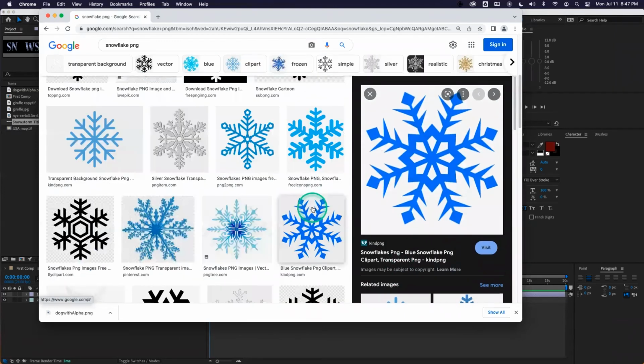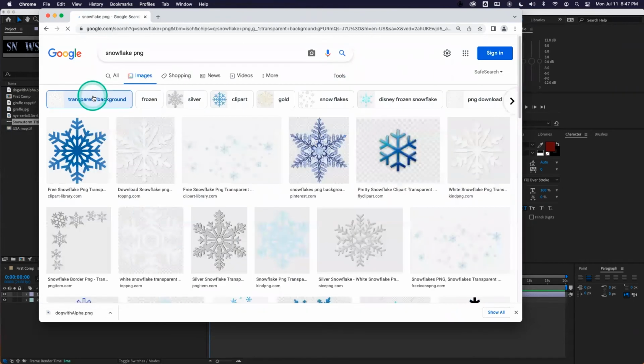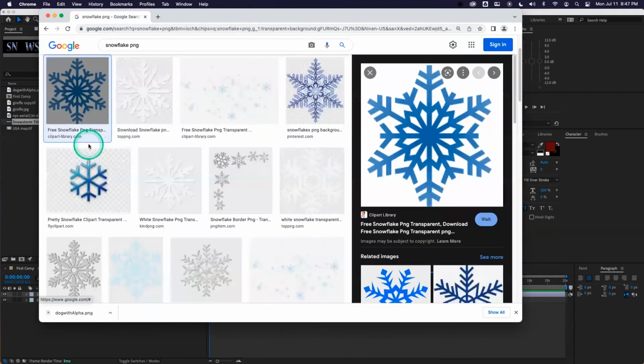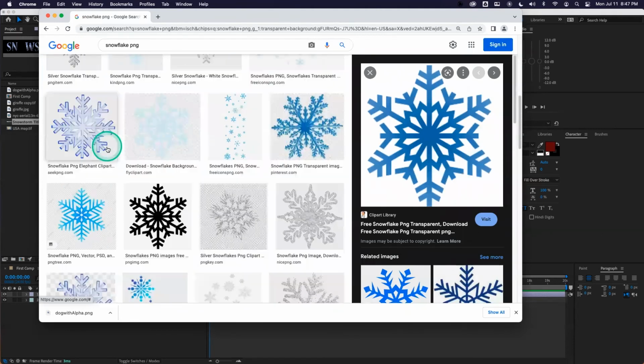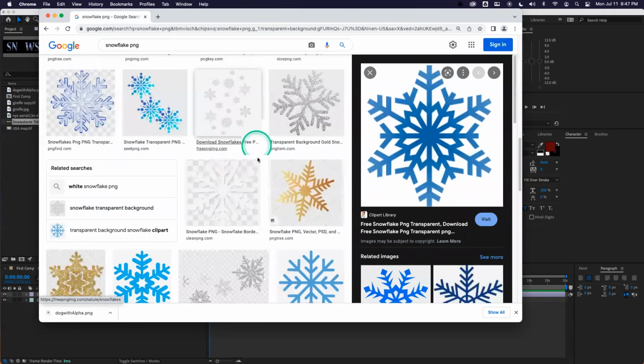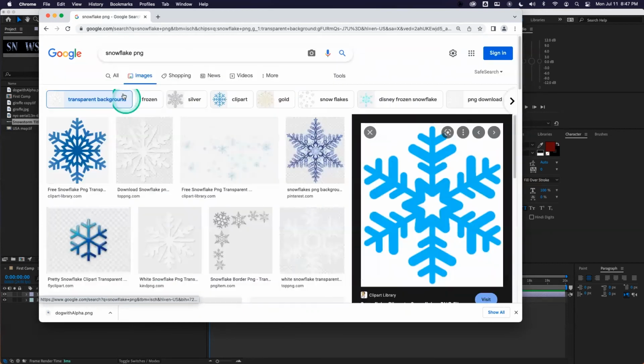No. I can also double check and search. There's an opportunity there in the search: look for something with a transparent background. That is a thing I can do. That might help me. Let's see. It doesn't. I was hoping it was going to help me, but it really didn't. And again, I don't really trust things that already have the transparent background, so I don't know if I want that.